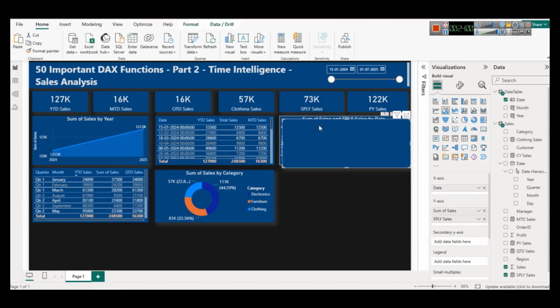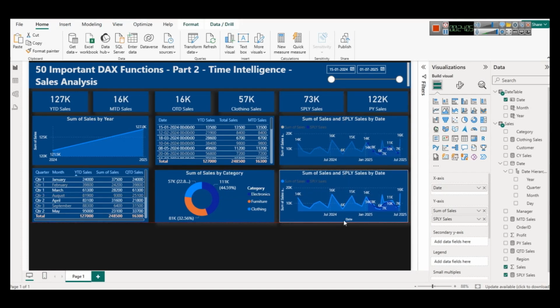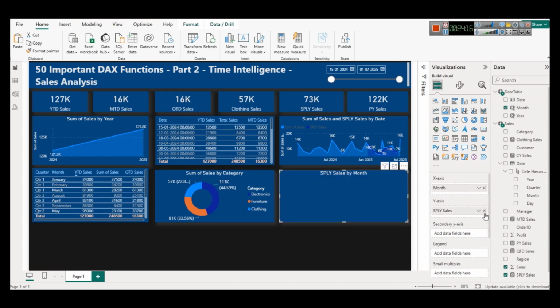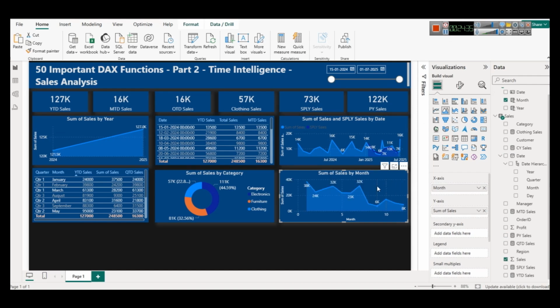So if I simply copy this and put it here, because I just want to show you something. Here we have same period last year and sum of sales currently, but here if we select month, obviously it is going to show 1 2 3 4, and that month-wise current year sales and month-wise previous year sales. So we will add CY here and we will add PY here. Okay, so now it can show month-wise CY sales and PY sales. Or if you simply want to visualize total sales by month, you can keep it like this.